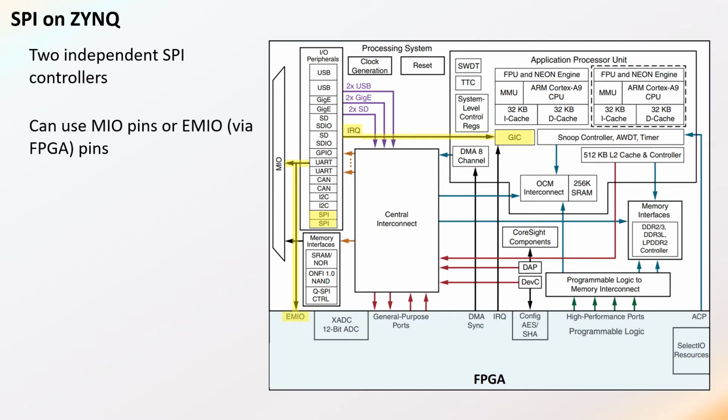If you want to use more of the I/O peripherals, you can always run the peripherals into the FPGA through the EMIO bus, and then you can map those pins directly through to physical pins that are otherwise assigned to the FPGA fabric. And I think a little later in one of the projects, or maybe we've already done that, we've looked at configuring the MIO system. Anyway, in this case, I want to talk about just the SPI blocks.